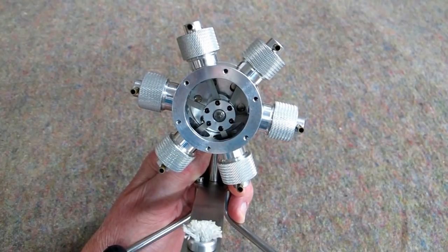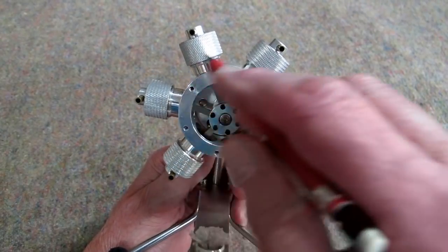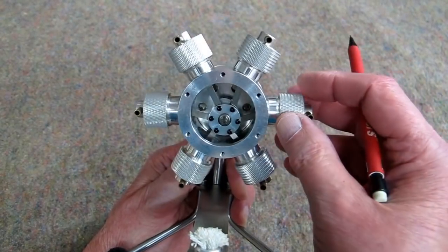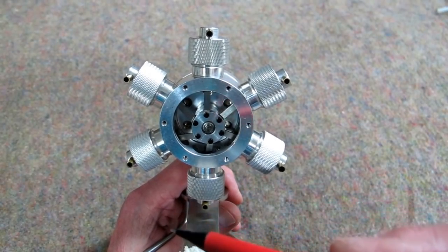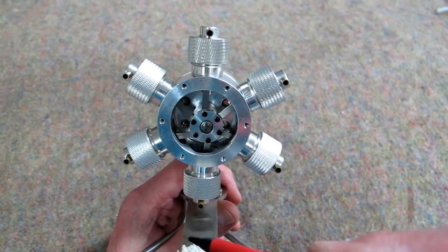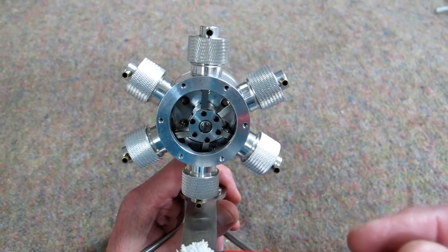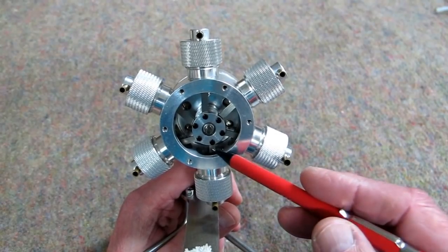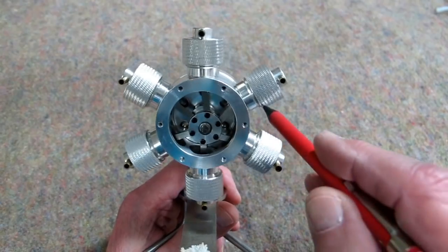This is a rotary engine, not a radial. In a rotary engine, the crankshaft is fixed and the crankcase and cylinders rotate about the crankshaft. The piston is at top dead center — the displacer tube or cylinder is over the fire. The air is heated, it expands, and is creating a little higher pressure than what's on top of the piston. The displacer starts moving in this direction, the pressure is pushing against the piston, acting against the crankshaft, and the engine is caused to rotate.